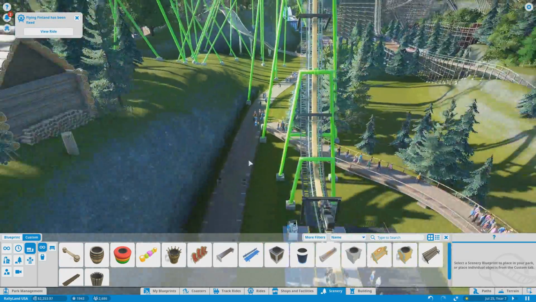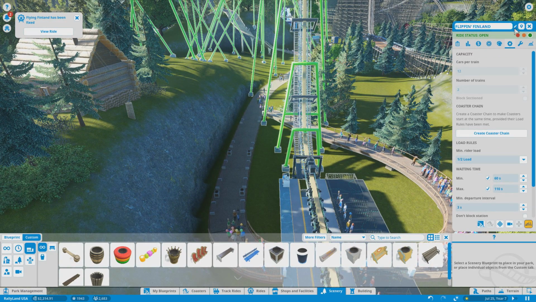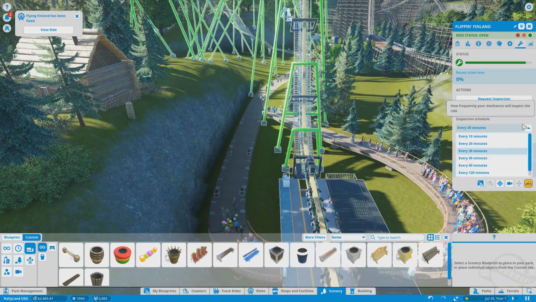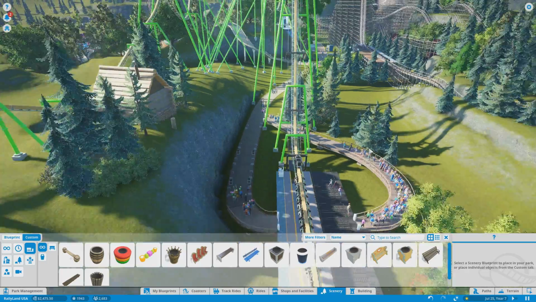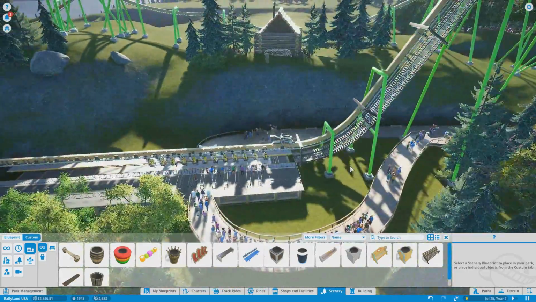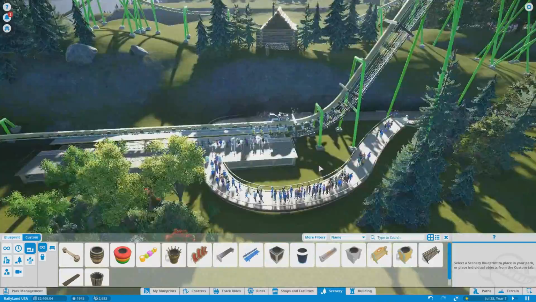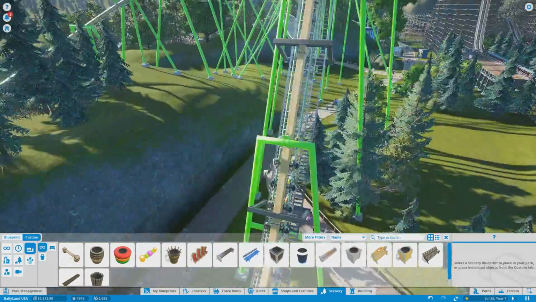Flying Finland's finally fixed again. Speaking of that, let's go ahead and put this on a 10-minute cycle. This should be a profitable ride for us. It's so quick that it will get people in and out in a hurry, getting their money.